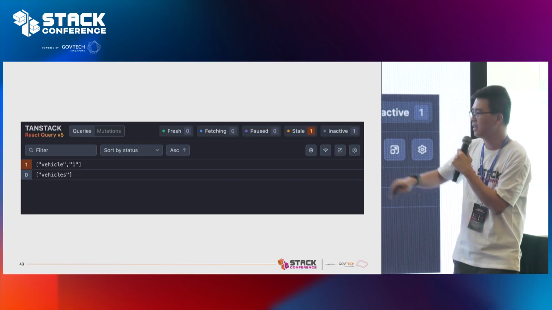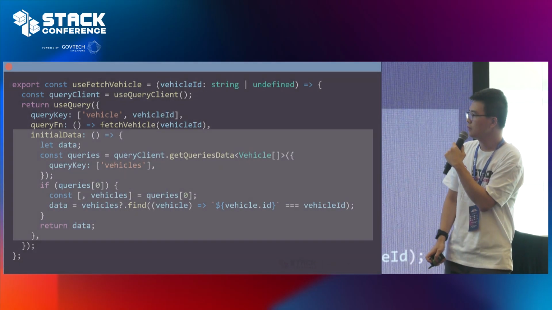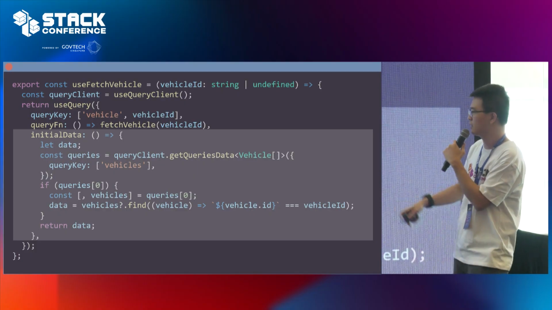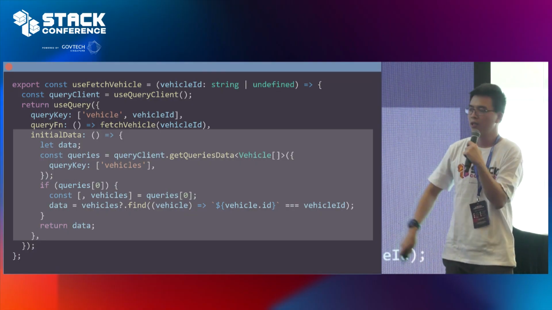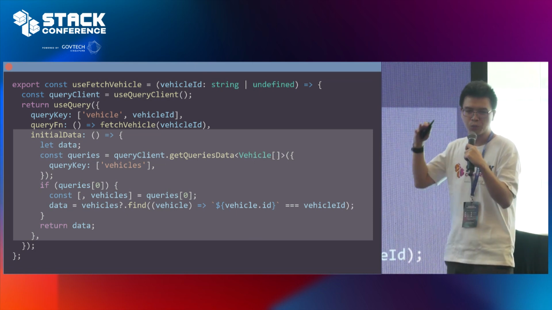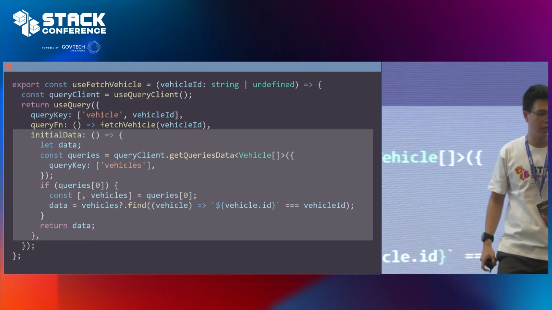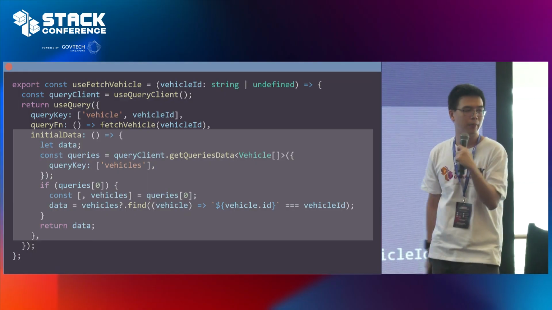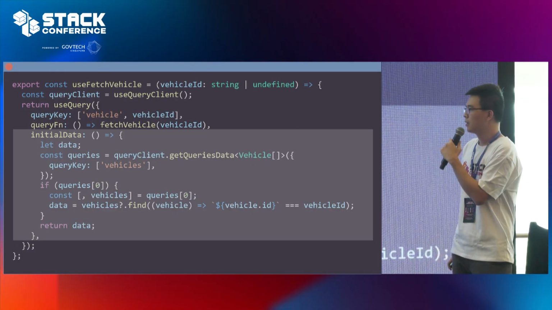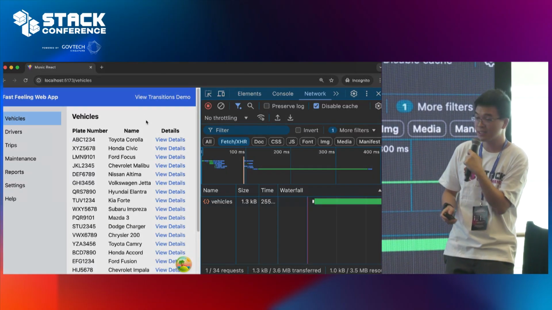On the cache, there is the list, and there's the detail. Simple as that. And the part that I was mentioning is to set the initial data, you use something called initialData, where you basically try to set the data when you call the hook if it's there. So I basically try to find the data from the list. If I have it, then I return it. If not, then I will fetch the API call as usual. Nothing changed. So with this change, that's how it looks.